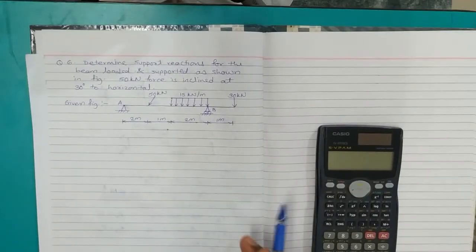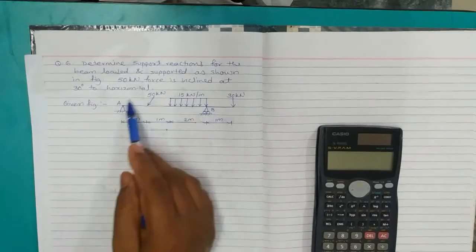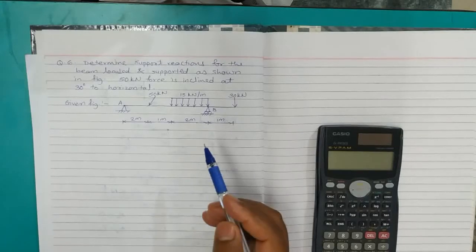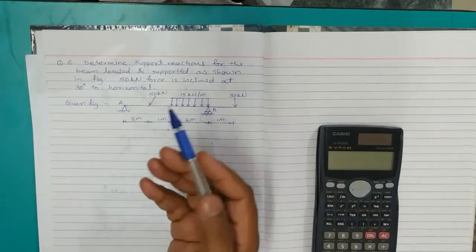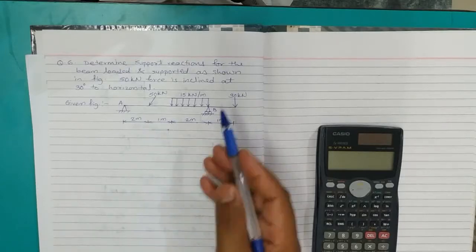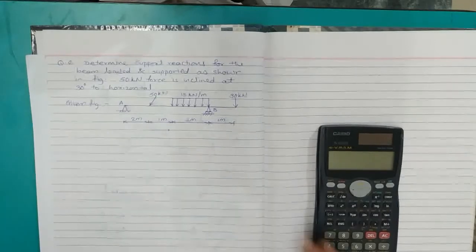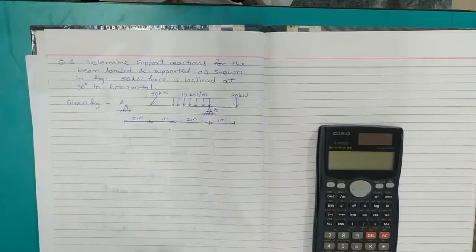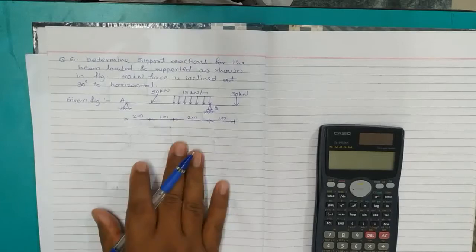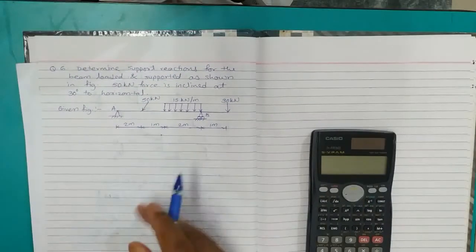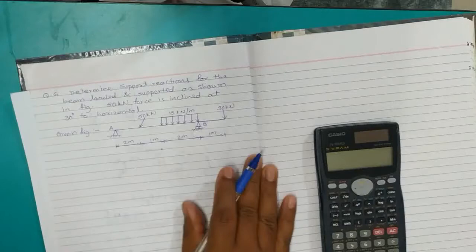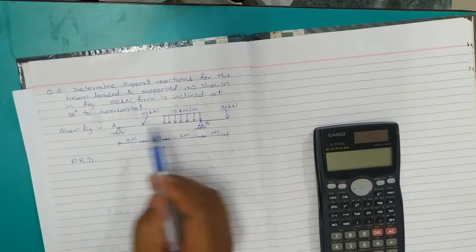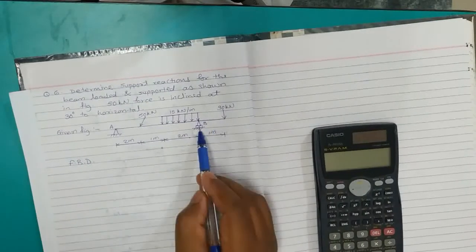So keep in mind, most of the time we just tend to look at the diagram and we start solving the question, but some very crucial information given in the statement we miss out, and then we get stuck somewhere in between the calculation. So don't do that. Always make a habit of reading the given question thoroughly, then see the diagram, look for all the information given in the diagram, draw the FBD, and then you can start solving it. Let's draw the FBD. We have to find out the support reactions at A and at point B now.